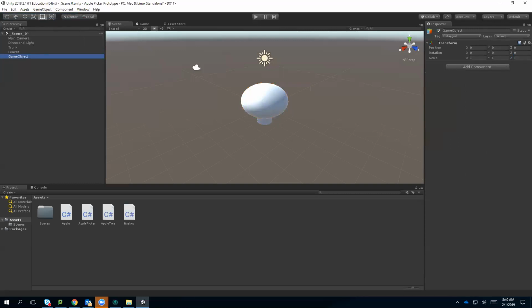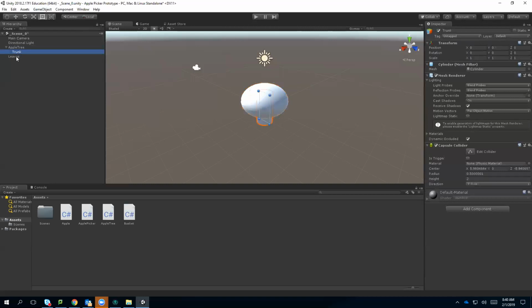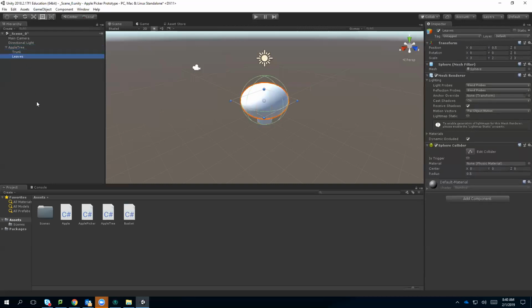Now our game object, if you notice, this empty game object only has the transform property, its position, so it's super handy for being a container. Let's change its name to apple tree. And then for our apple tree, let's drag our trunk and leaves into our tree. I dragged my leaves, but they just went below the tree and not into it. So you should see your trunk and leaves indented under that apple tree game object. And now we know that's a group.